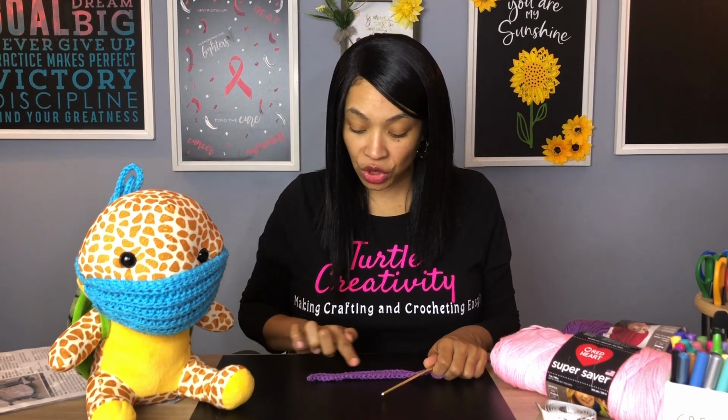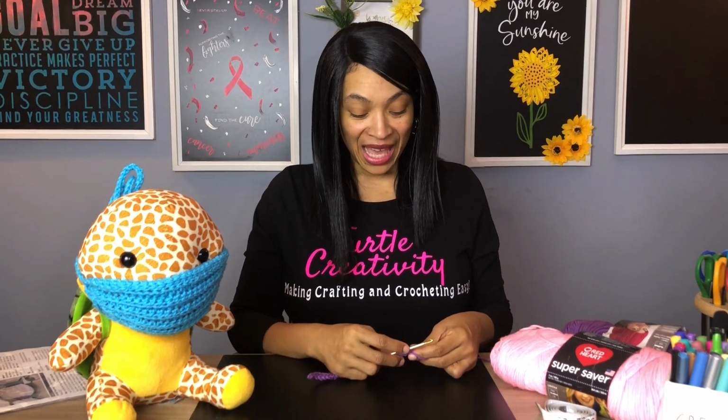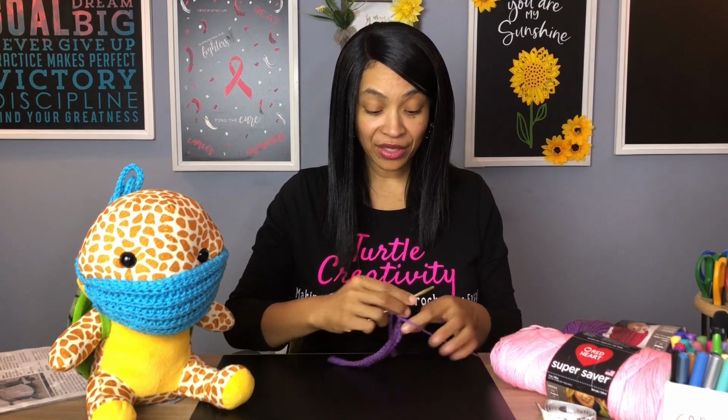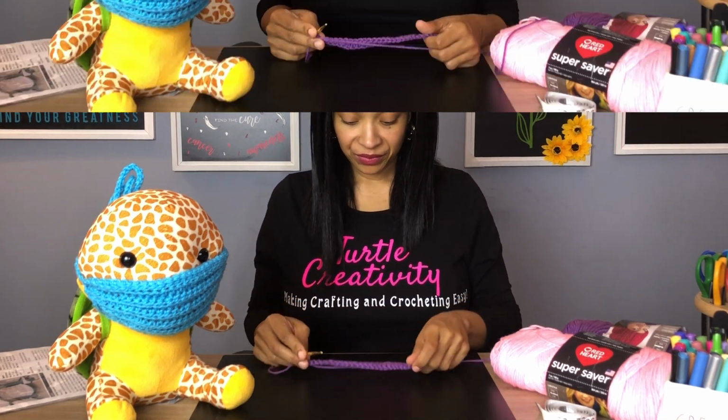Now, if you take a moment and stop and look at your work, you will notice that your project is beginning to curve. Let's go ahead and chain 1 and turn. Now, for our next row, we're going to repeat what we just did. However, we're going to be working in our back loops only.